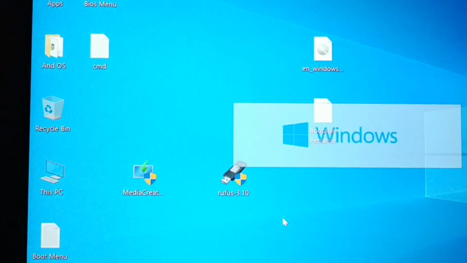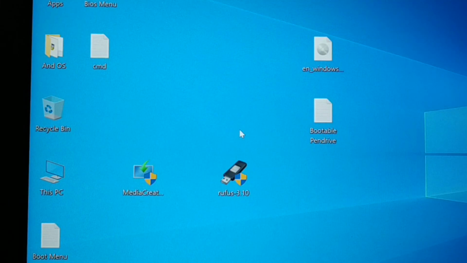Click on yes. Make sure the USB flash drive that you want to create a bootable drive from is inserted into your PC.